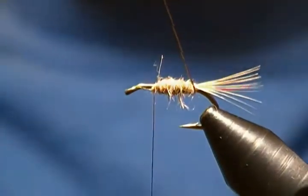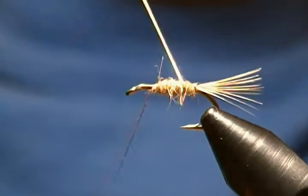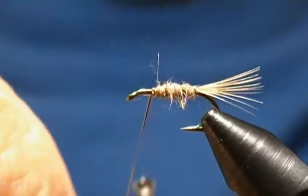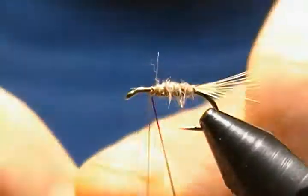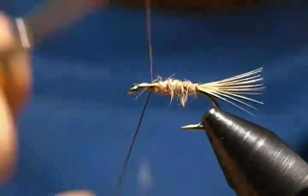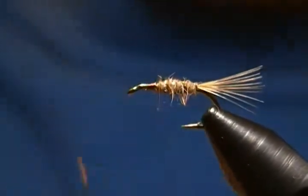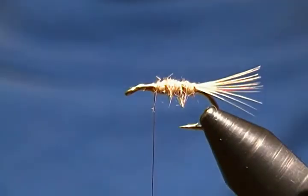Now we'll wrap that tinsel. I'm going to counter wrap that. And usually you'll get 3 to 4 wraps. Looks like we're going to get 4 on this guy. Then I'll bring that around, make a couple wraps, like so. Couple that way, then we're going to tie that off nice and snug there, and I'll come in and snip off the excess. Okay, there's our tail and our rib.